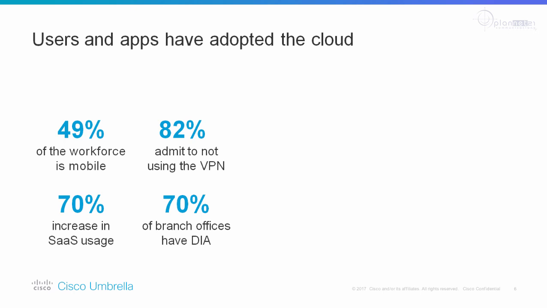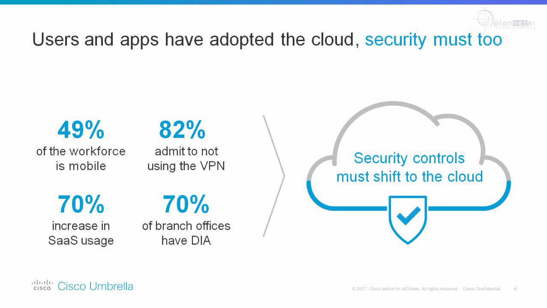So why does this matter to you? Well, because these changes create new security challenges. Firstly, traditional network and web security, while necessary on the corporate network, are unable to protect roaming users and direct to internet traffic. And second, organizations have limited visibility and control for sensitive data and apps in the cloud. Security must evolve to address today's challenges and protect the modern enterprise. It has to protect users wherever they work, and like infrastructure, like apps and data, it has to shift to the cloud.